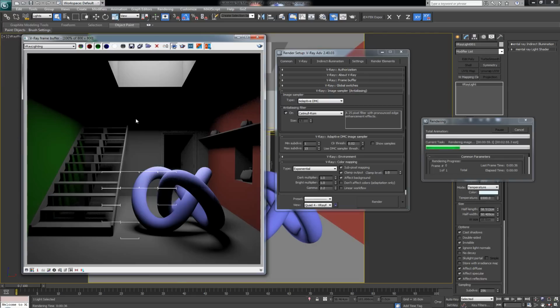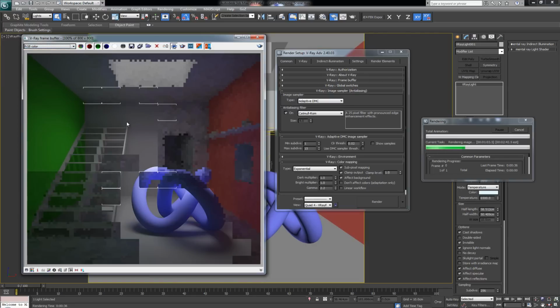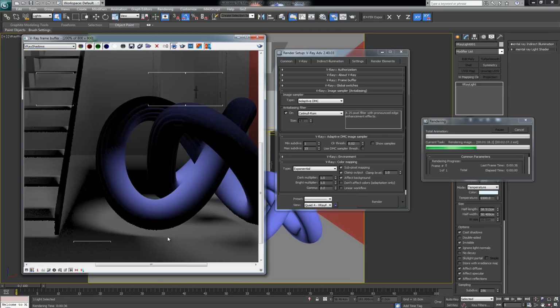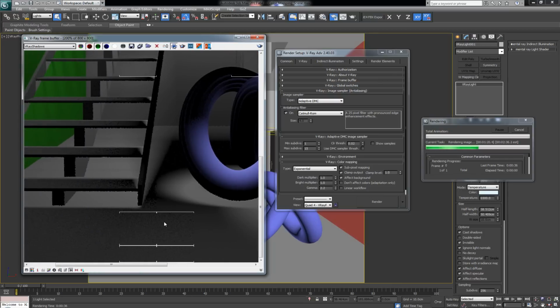All right, I'm gonna let it render out, and here it is. We can see that all of the render buckets are cleaning up rather nicely, and now even if we go into the shadows, we can notice that right away all the noise is gone.